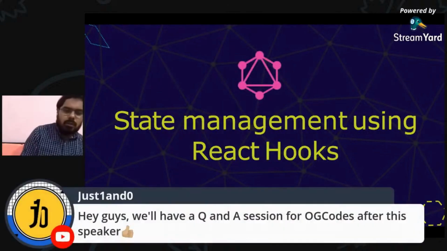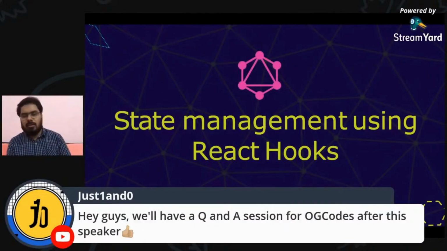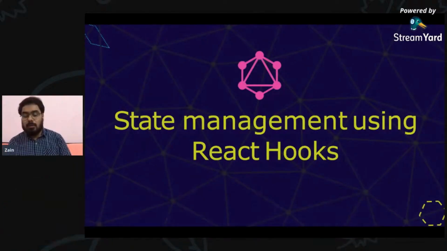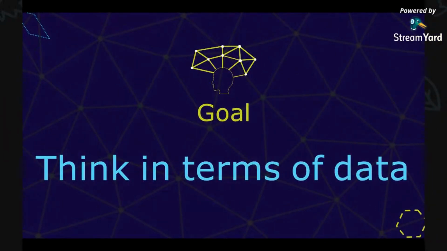So, state management using React hooks. This is the most important and interesting thing to talk about: state management, in terms of data. If you're working with a 4 or 5 page application, that does not matter; data is managed easily. But what about when we are working with a larger scale application and we have much more data? It becomes a headache for us to manage data and make it usable for the entire application. So what should we do for that?